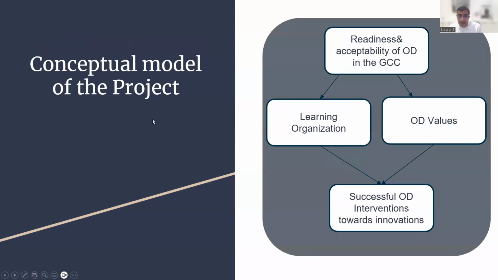Next slide, Farhan. Now, in terms of the conceptual model or framework that we came up with, we think it is crucial to assess the readiness and acceptability of OD by examining two elements: the learning organization concepts and the OD values. We believe that having a sound learning organization culture supported by OD values can lead to successful OD interventions. Slide 5.